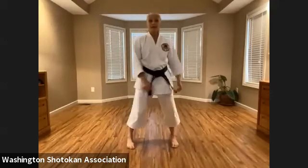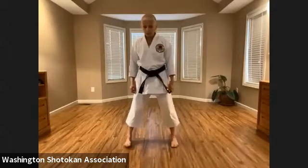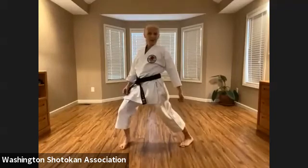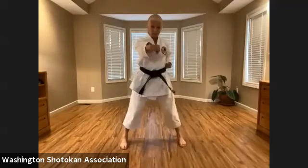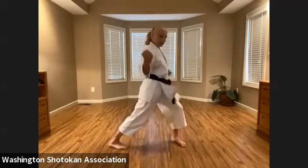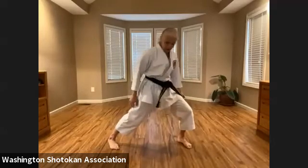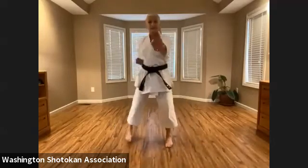Good. This is a really good practice for this and this that you're doing also. It's the same move. You learn it here, after punch, turn here. Osu's gonna be no problem once you learn this hip, strong move. Okay, tate shuto.